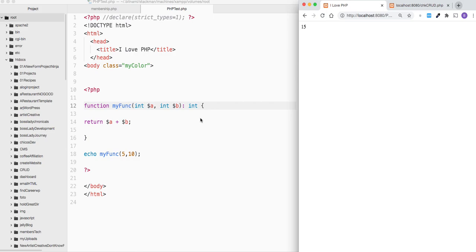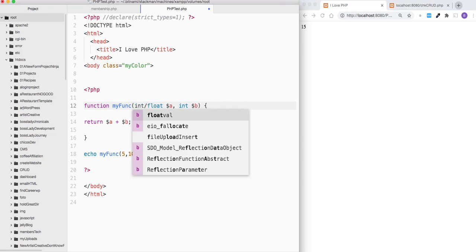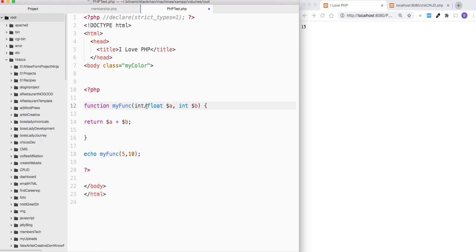But with the pipe, let's take this out. With the pipe, you can say, hey, I just want this to also be a float if you want to. So you could say, let me go /float. That's not a pipe. This is a pipe. We're going to put a pipe, and then we're going to say float.